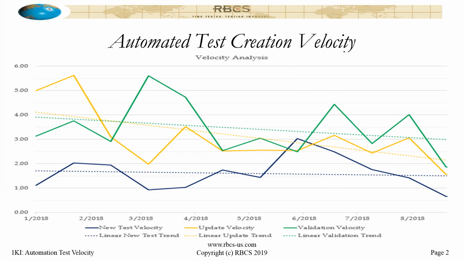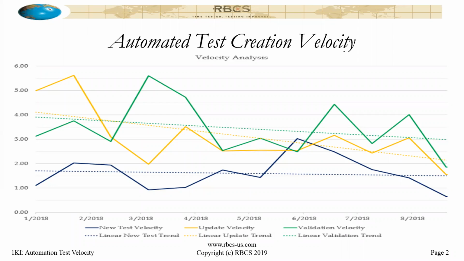The update velocity is measured similarly, but if a test automator is logging time not against new test creation, but against the updating of an existing test, and we know how many person hours are spent during that iteration updating and how many tests were updated, we know the number of tests updated per person day of effort. So that's what's being shown there. Remember, person day is effort, not calendar days, okay?